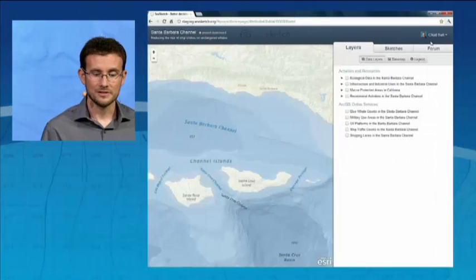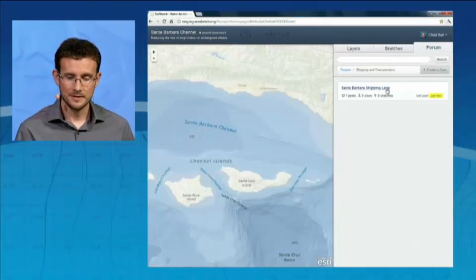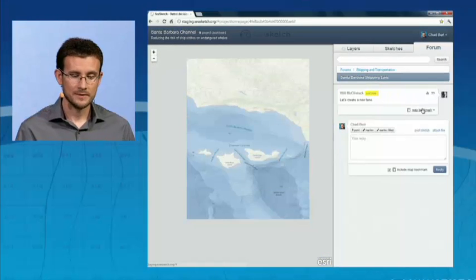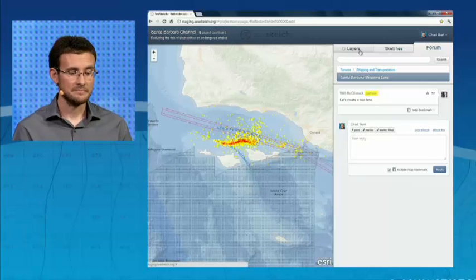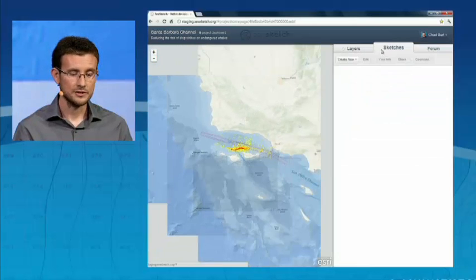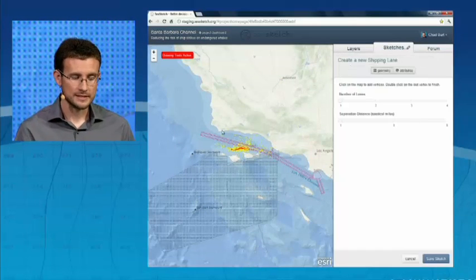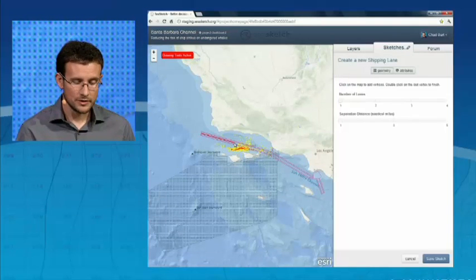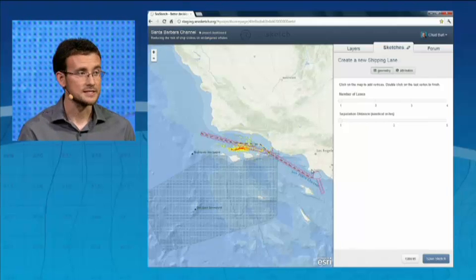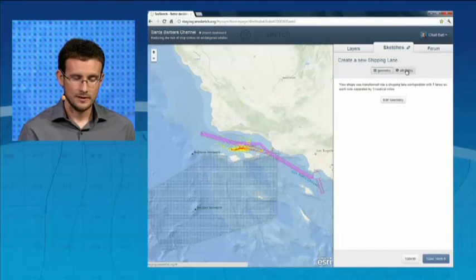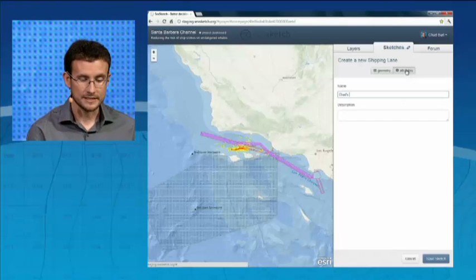Thanks, Will. I'll just find that topic in the discussion forum and click on the map bookmark. And this is going to activate those layers that Will was looking at, so we're looking at the same view of the information. I can then use those layers as a reference while using the sketching tools to digitize a new shipping route. I'll try to avoid those areas where blue whales are most commonly seen. And SeaSketch is going to transform my simple input into a ship traffic separation scheme. It will also guide me through entering in any necessary attributes.